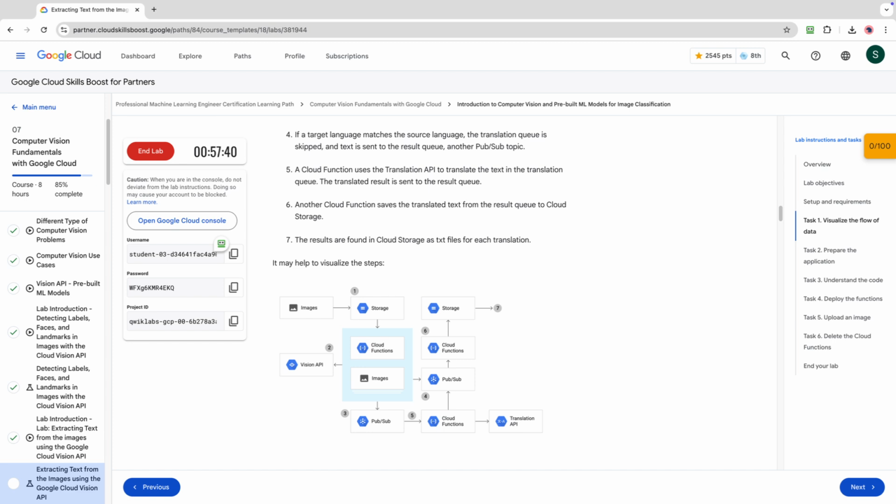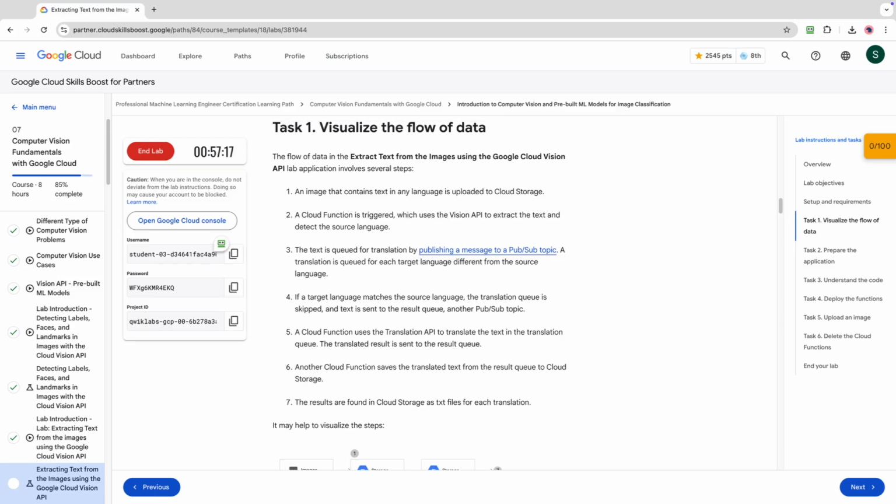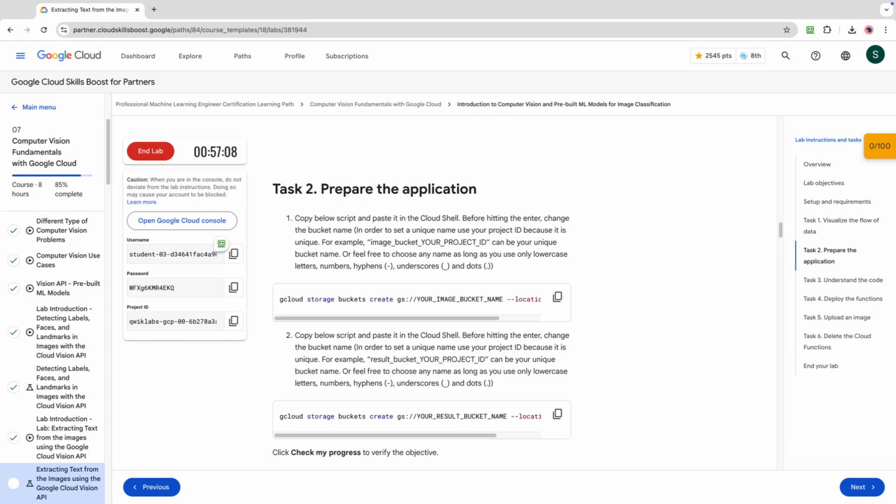So this is the image, Vision API, storage, and cloud functions, PubSub, and in step 4 and step 5 cloud functions, PubSub, and this is the translation, and finally storage. I recommend you pause the video and go through step 1 to step 7 at your own convenient time. Let me move on to the preparing.